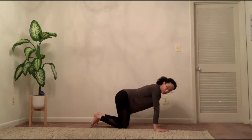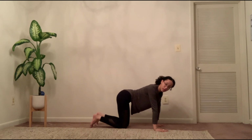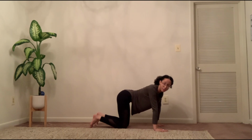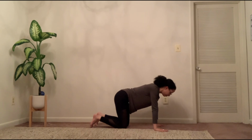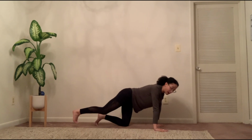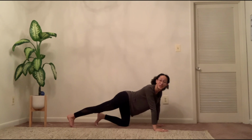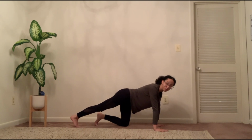So for our plank sequence this week, we're going to do it a little differently, holding plank and forearm plank. So you're welcome to just watch me this first time through if you like, or you can practice with me. I'll always give you a countdown so you know when our sequences are coming up, something along the lines of our sequence will start in 3, 2, 1.